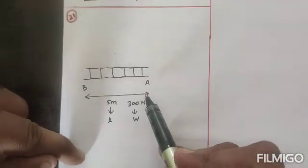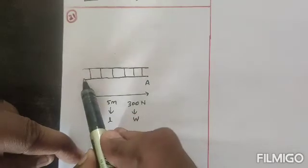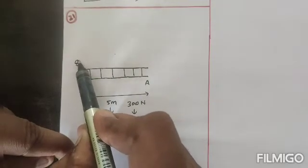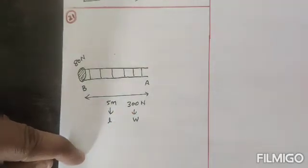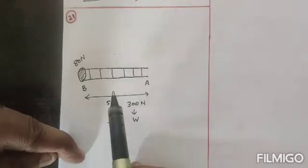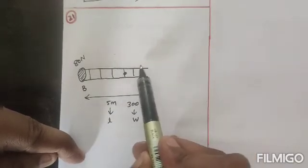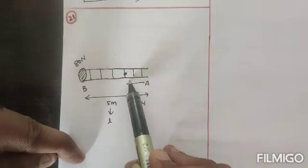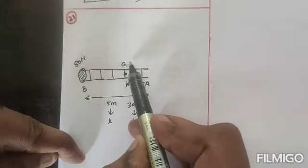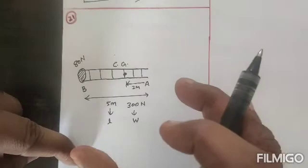And then when 80 Newton is attached with end B, I can attach 80 Newton weight there. So the center of gravity of the ladder AB is changing from its center to 2 meter distance from A. This is the center of gravity, simply I write CG here. The center of gravity of this ladder is 2 meter from A. So this is the given information.